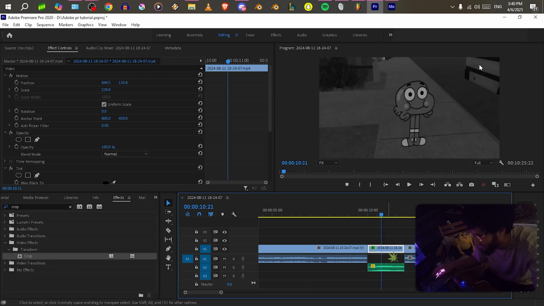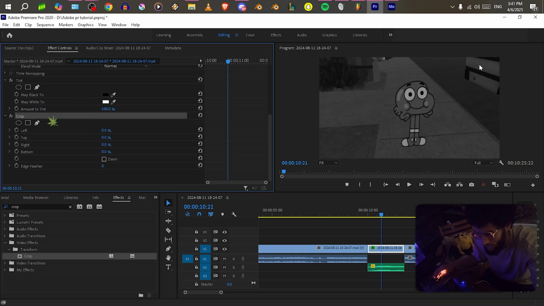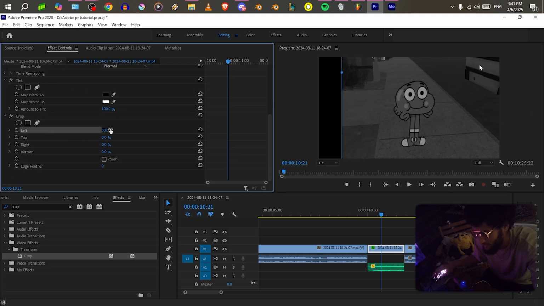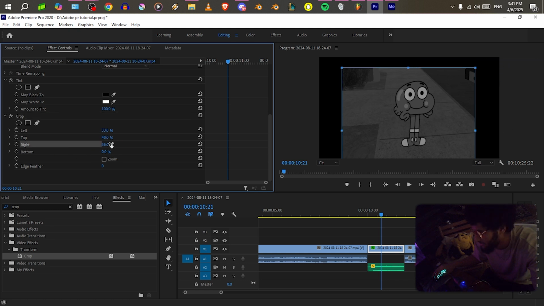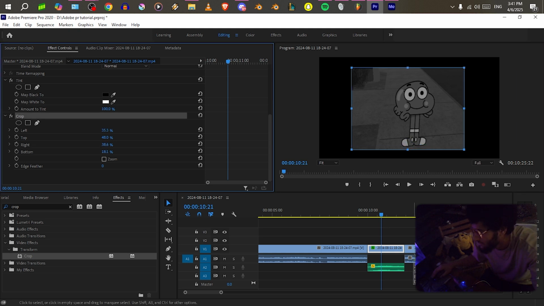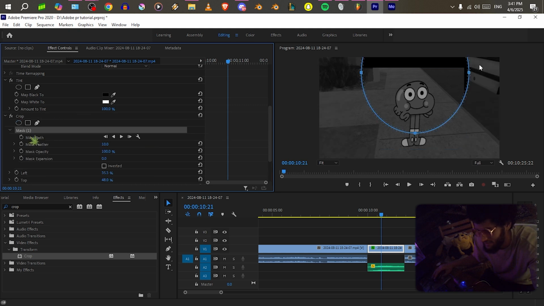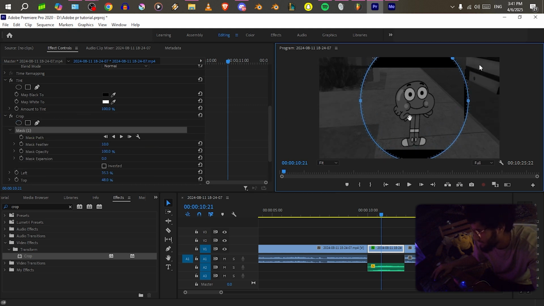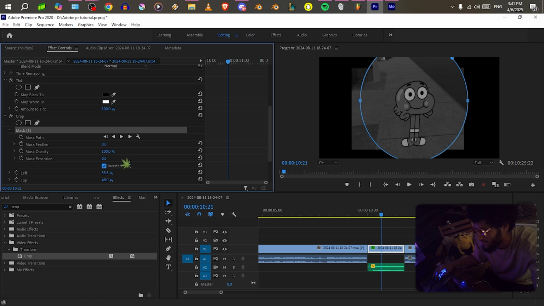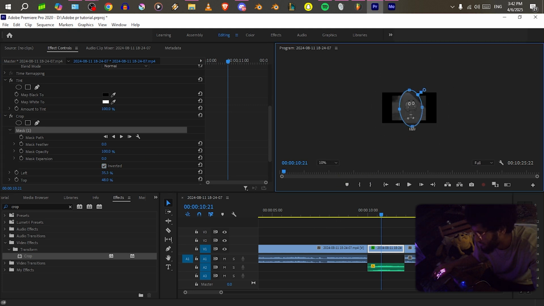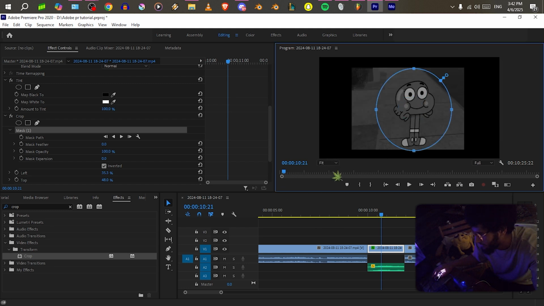Let's say I want to crop this part. Here you scroll down to the crop part. You increase the left part a little bit, and the top part a little bit, and the right part as well, maybe the bottom part, until you get these handles. You can even control it from here if you like. You can even mask the effect. Let's say, for example, you want the mask to be a circle. I select this circle and drop it in here, but you want the effect to be inverted like this, so that I can get the handles from outside the image, like this. Get it back to fit.